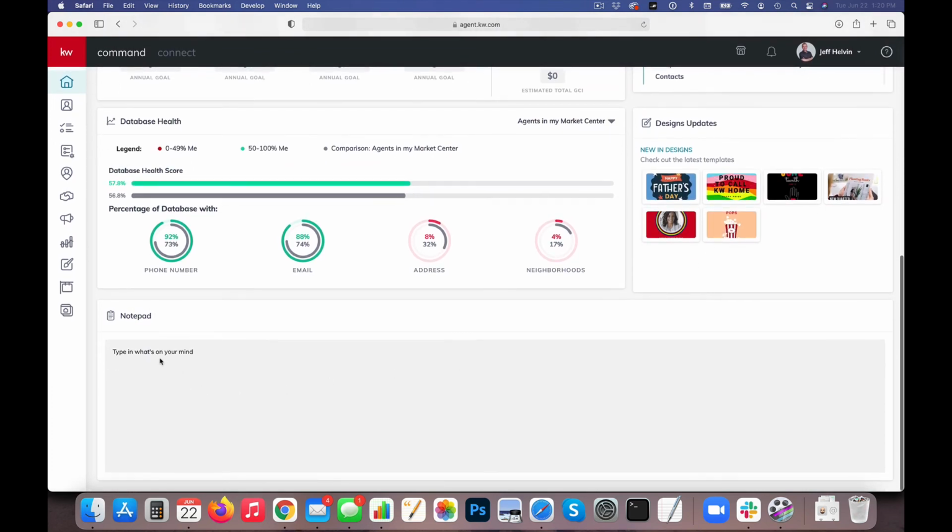And then we also have a notepad. So this is just basically a general kind of keep something front and center for us. So it could be maybe some notes in the morning we want to give to ourselves to work throughout the day. It could be a note we keep in there all the time, maybe even an inspiring note of basically staying committed and dedicated so we can achieve our goals.